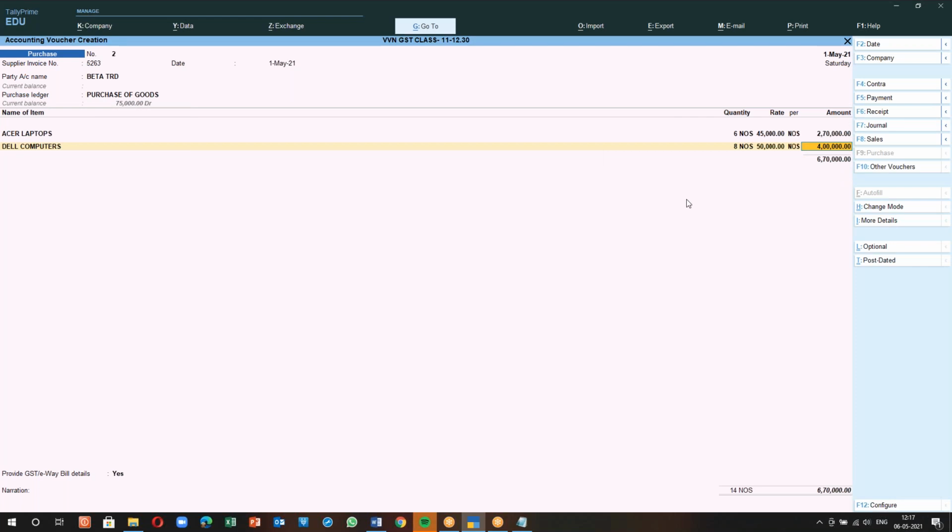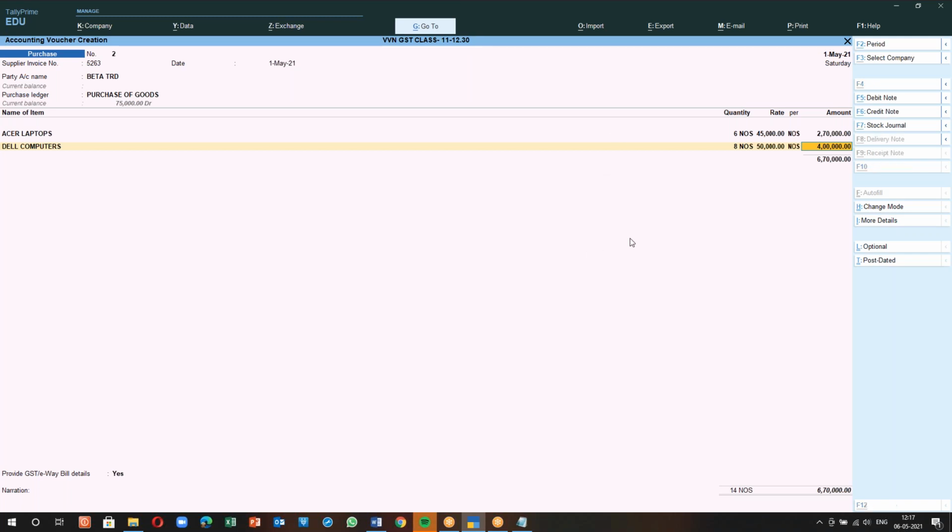It's the same procedure we did. The only thing is I didn't have Dell computers, so I had to create it. Like yesterday, how we created the stock item, in the same procedure I created Dell computers by pressing Alt C or going to the create option, or you can also go to the Go To option and create it.